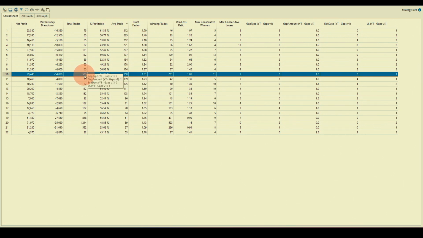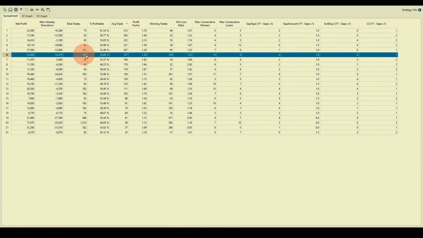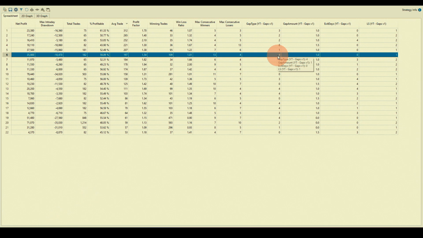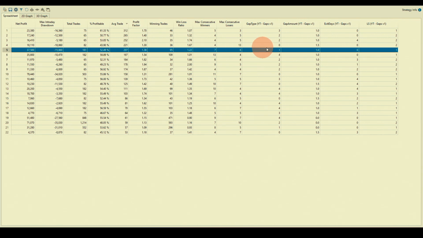So you can see this is 503 because there is no gap here. We are only trading with the gap amount, which is the ATR. So with the gap at 0, that means it's a breakout strategy now. But still, we have this one is 182 trades, and that's gap number 4. So that means we are opening here and we are going long. So that's gap 4. And the gap has to be 1 ATR, and we are exiting same day, and 1 is long. The next one, that's the gap below the low, and it's also 1 ATR, and again we are exiting same day, and again we are going long.